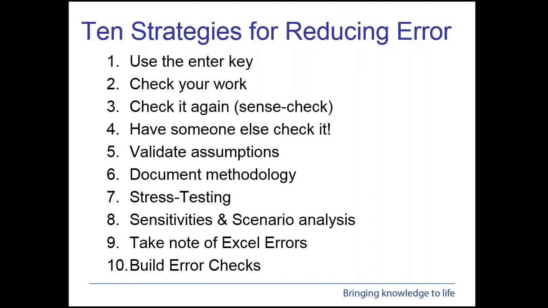The next one is to validate those assumptions. Make sure that it's very clear what assumptions you've used, so that if there are any mistakes in the assumptions, it's very clear and easy to see. You should document your methodology, make it very clear the methodology that's been used. Don't make it so that the person reviewing your model has to get inside the workings and the calculations that you've done. Make it very clear what that methodology is, the way that you've calculated things.